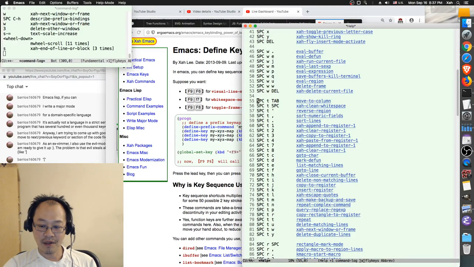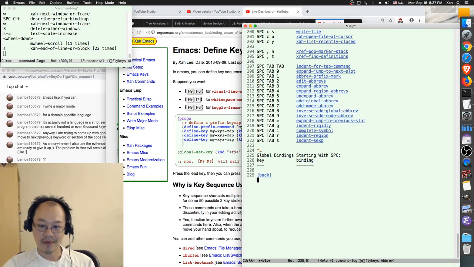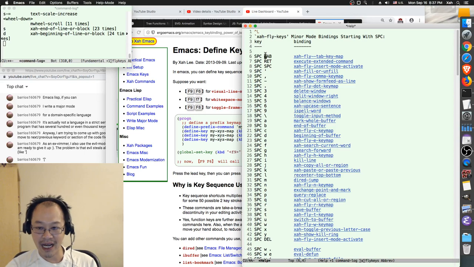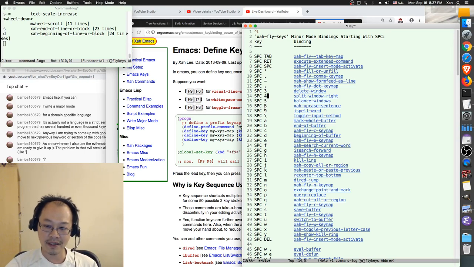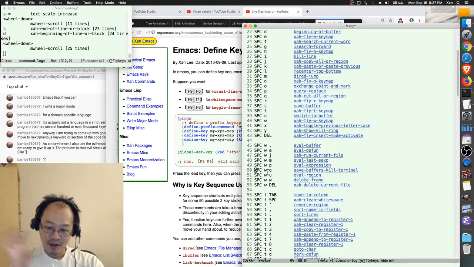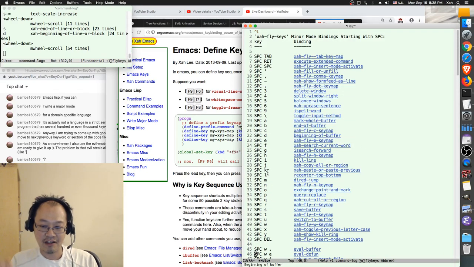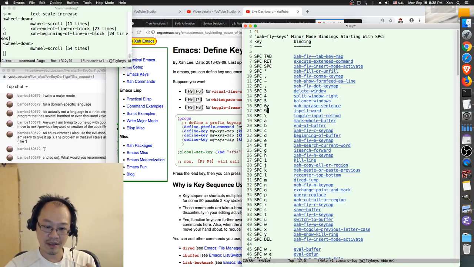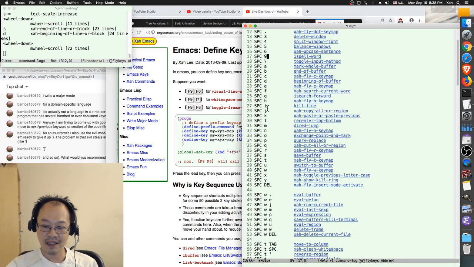You can see, going to the bottom, there are about 200 of them. Space tab is one thing, space 3 is another thing, space 6 is another thing, space G is another command, space K is another command, and so on, A, B, C, D, E, F, G. All together, there are 200 of them. All these are key sequences, meaning just a sequence of keys. And I limit myself to no more than three keys in a sequence. More than three is too much. Sequences of two keys or three. The most frequently used commands, you give a sequence of two keys. The less used, you give a sequence of three keys.